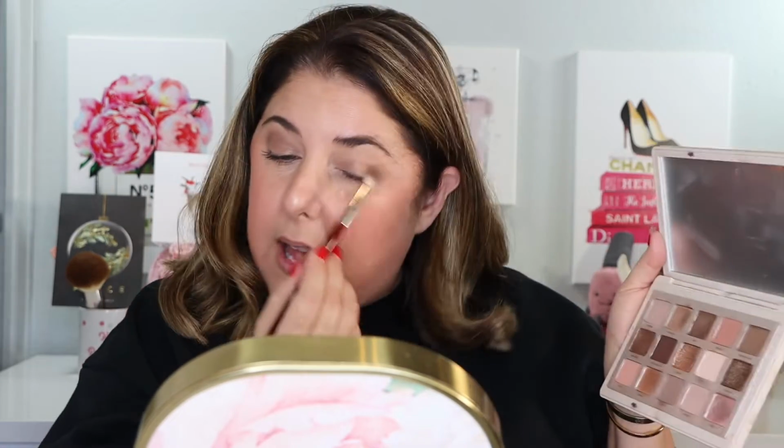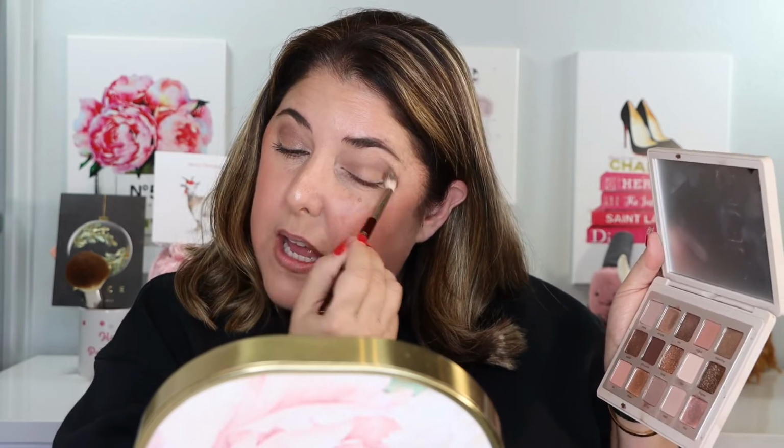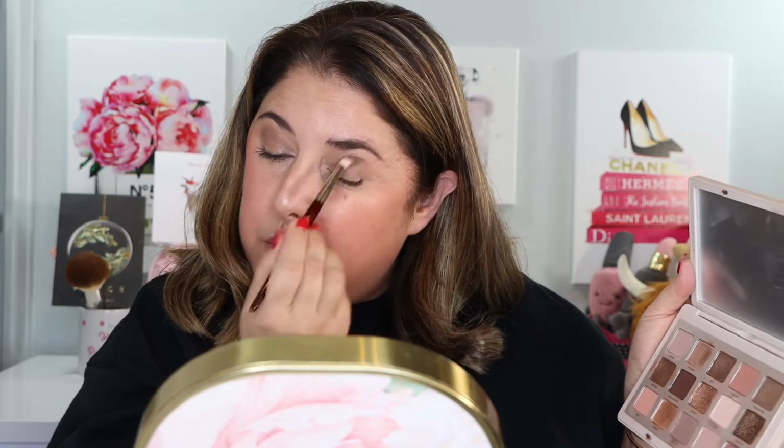I'm using that same BK Beauty 202 brush to go into this shade here, and I'm just going to put that in kind of windshield wiper motions and a little higher on the crease, because I have, like I said, hooded eyes. Although the City Beauty product really does, I think, help with that and makes my eye makeup look a lot nicer when I put that on. Sometimes I'm lazy and I forget to, and I get really upset with myself because it's always nicer when I do. Always nicer when I do.